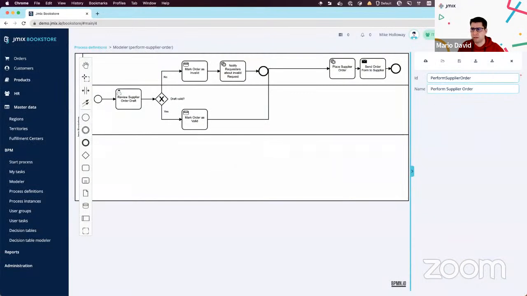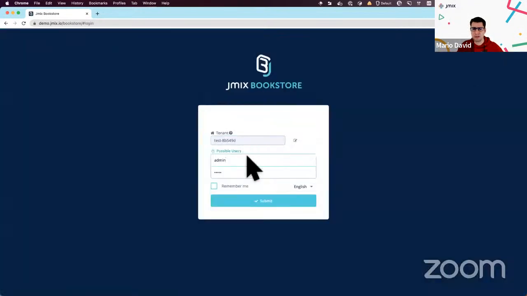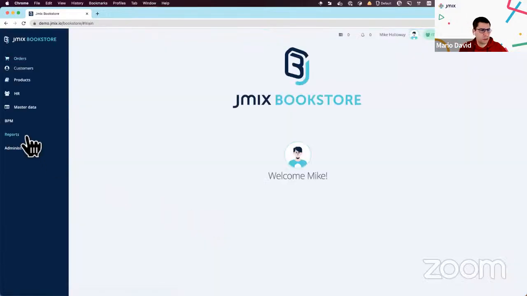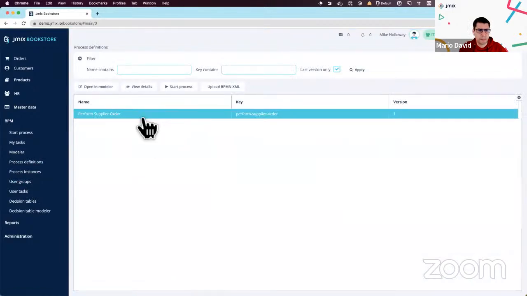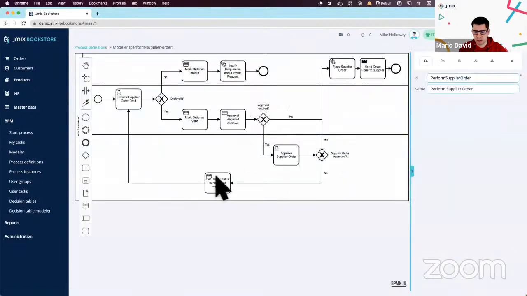And if we now log into another tenant, for example the one that I just created before, and go back to the process definitions, you can see that the old process is still there. This gives quite some flexibility, not only in terms of data segregation, but also in how the different instances of your applications for the different customers actually behave.